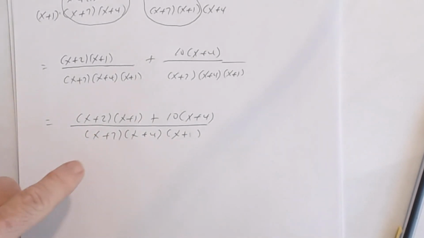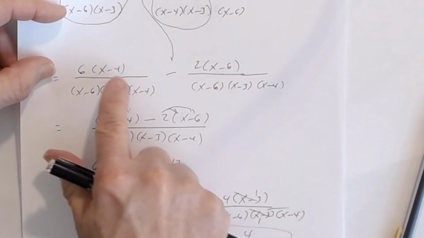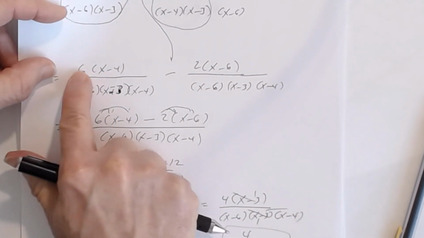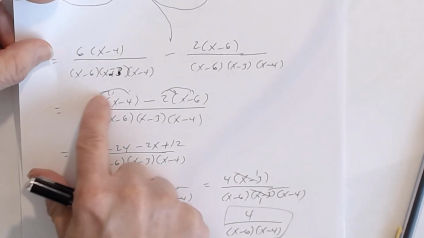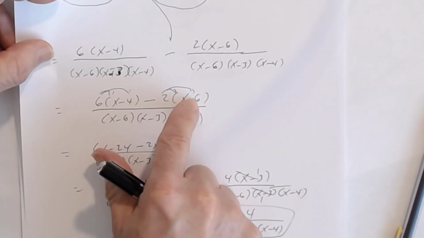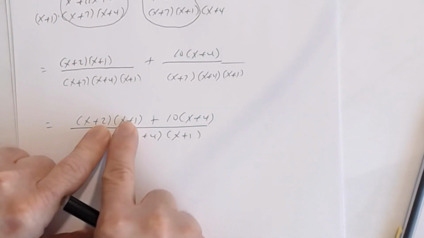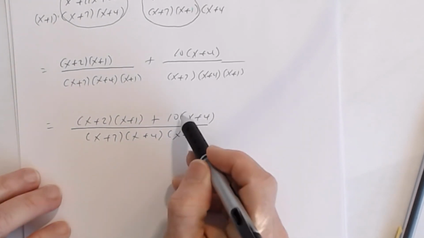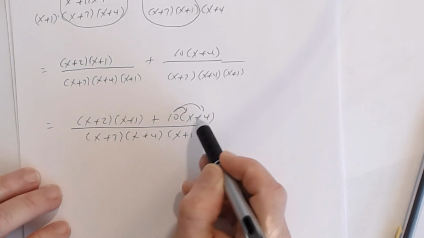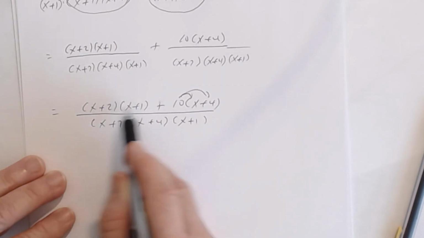Now before we go on, let's go back to the previous one. So notice that in these two numerators, they had the same form, a number times a binomial, a number times a binomial. So we use the distributive property at this point. Okay, here I have two binomials being multiplied together, and then I have a binomial times a monomial. So for this one, I'm going to distribute. Over here, I'm going to FOIL. So let's do the FOIL here.